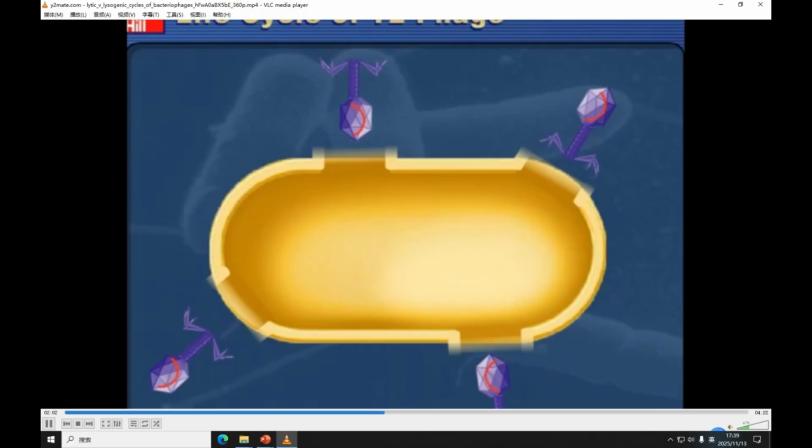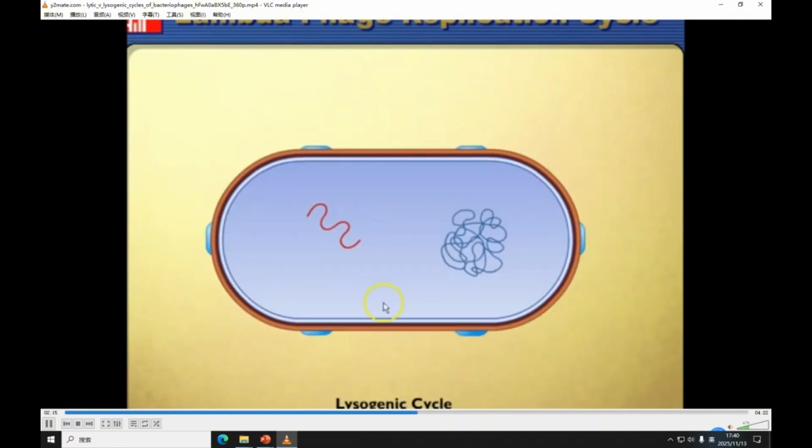So now we're going to go through the lysogenic cycle. So now this is the lysogenic cycle, and this differs in a couple of ways, and I'll talk about them after. The first part of this is the same: a virus is going to attack the bacteria. What they didn't show here is that the virus would have landed here and incorporated its DNA exactly the same as it did in the lytic cycle, but here's now the difference.